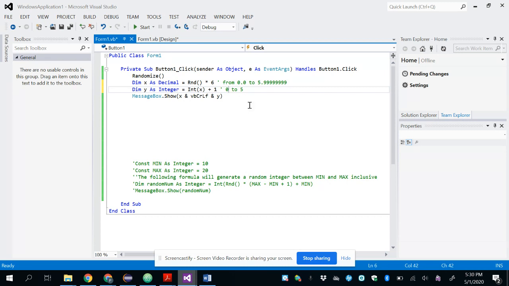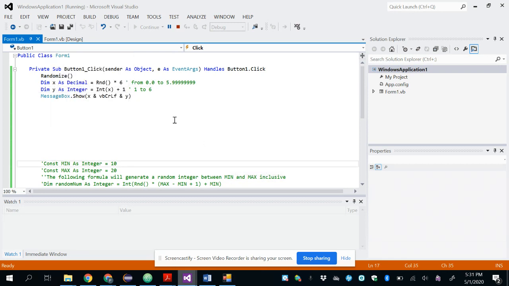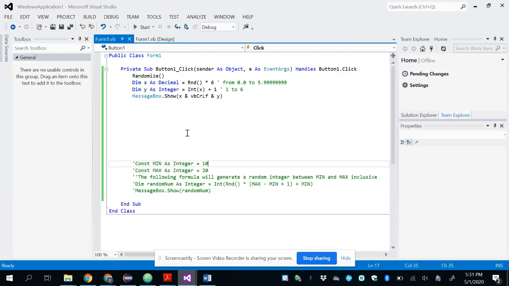Now when I run that, if it gave me a 0, it's now going to be a 1. If it gave me a 5 at the highest, it would now be a 6. If I run this now, it should give me values between 1 and 6, and there we go. So a 3 got truncated to a 3, which when you add 1 becomes a 4. And I rolled a 4 again, and I rolled a 6, which is the highest I can get. If you kept running that, you'd notice that the numbers are always between 1 and 6.